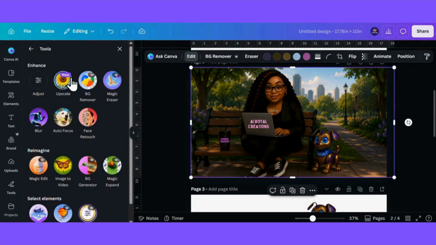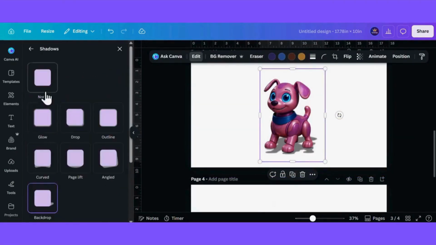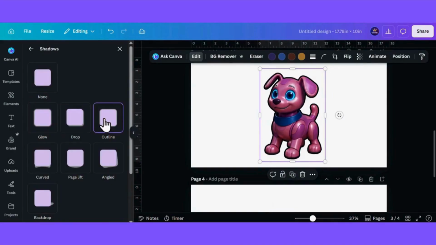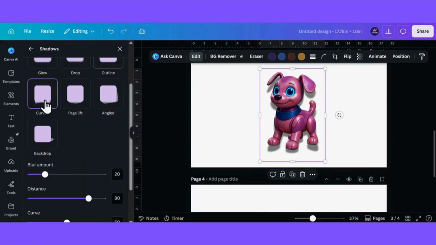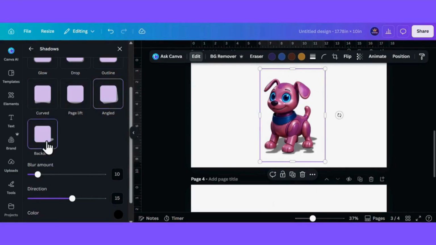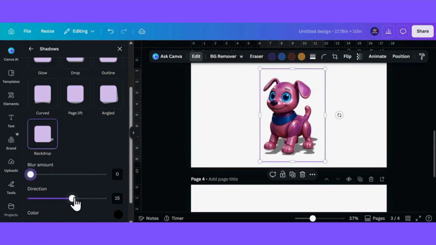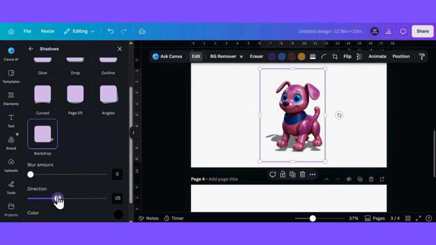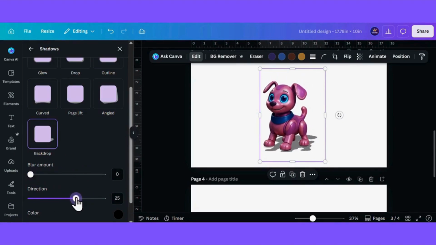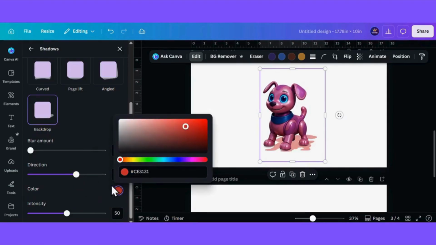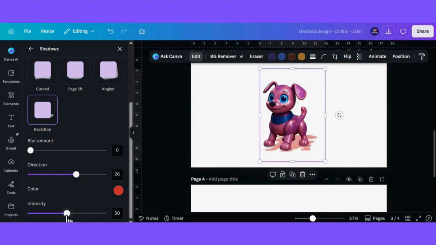Now let's go back and look at shadows. This is where I create depth in my design so they don't look flat. Let's use my pink Nova image as an example. Canva gives you 7 different shadow styles to choose from. Each shadow has its own settings that you can adjust. You can change things like distance, transparency, blur, and even color on some shadow styles. This is one of my favorite ways to make images pop and stand out in a design.